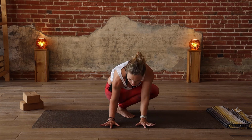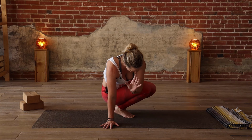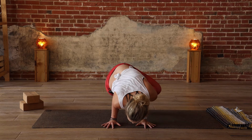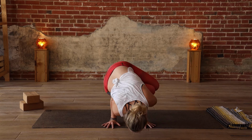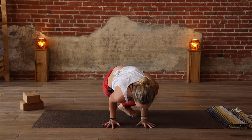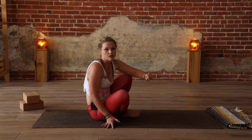Bending the elbows, looking ahead. One or both elbows are resting on your leg, but for sure the one that's behind your knee is. Looking forward, just like crow. So everything in the upper half is just like crow. And then again, not jumping, not pouncing your way into it, letting your core lift you from your hips first. Okay, and again, using the whole hand. So we always want to protect our wrists, use the whole hand to help balance you.